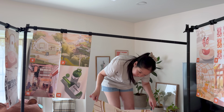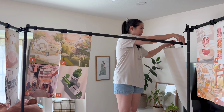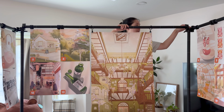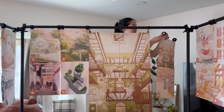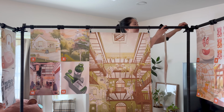And this, let's say for example, I'm planning to put this on the side or the middle. Thread this through like that. And then I can put this back on. And this one, you can either undo it or restrap it. These are already in the loops though, so I might as well just re-thread this back on.